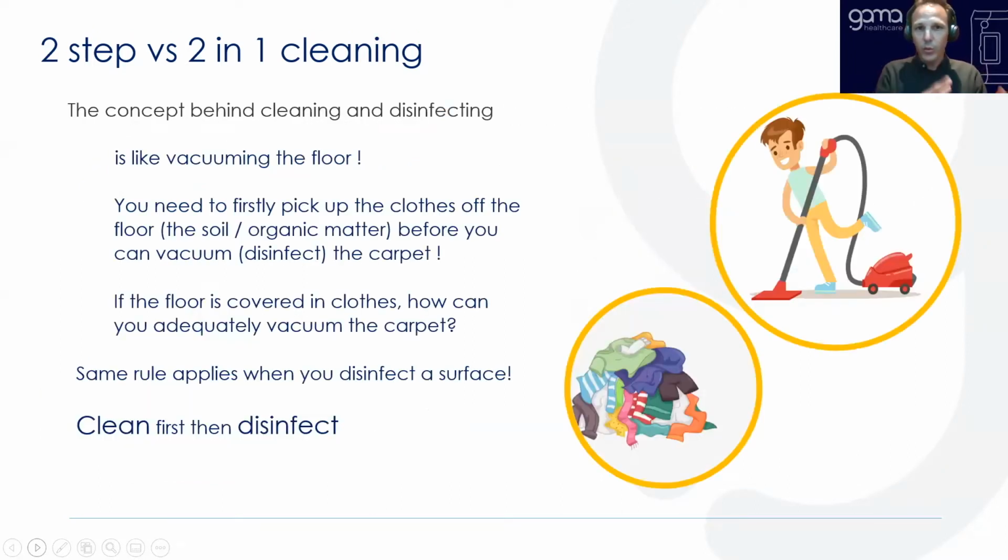So what is this two-in-one cleaning? You need to understand the concept is basically like when you vacuum the floor. Before vacuuming the floor, you need to actually remove clothes from the carpet, right? And so the same rules apply when you disinfect a surface. You need to clean and disinfect. And so the fact that we have a product that combines cleaning and disinfecting properties will allow you to do this double step in just one single application.